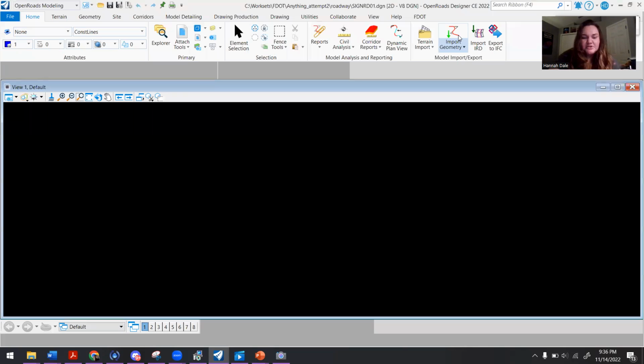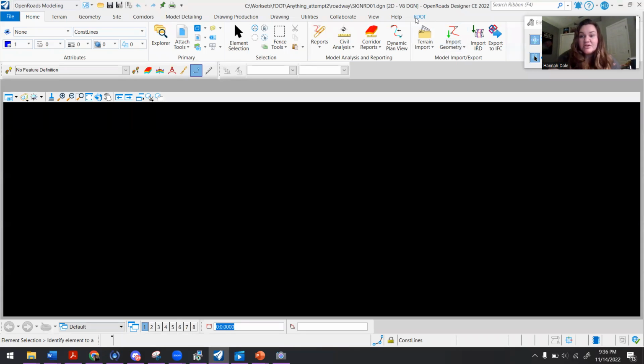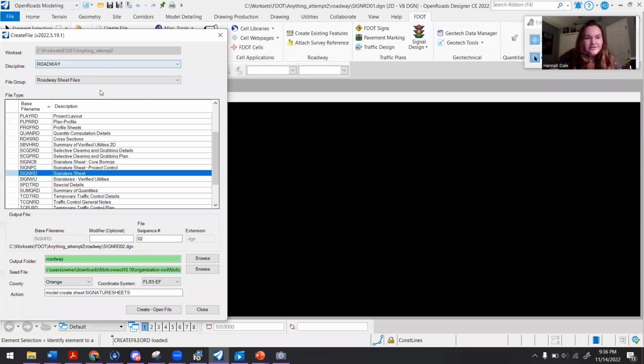All right, so you should know that FDOT is correctly installed because there is this handy dandy little tab over here that says FDOT. Oh, great, now we're not responding. So you should see the FDOT tab over here, and this is basically going to be your hub for document creation and cell library references. So the very first thing that you're going to do, and you can do this to practice around with all the tools in order to get familiar with CAD, you're going to select create file.